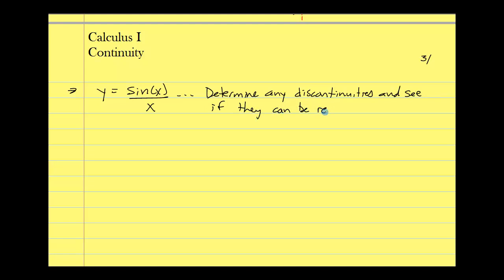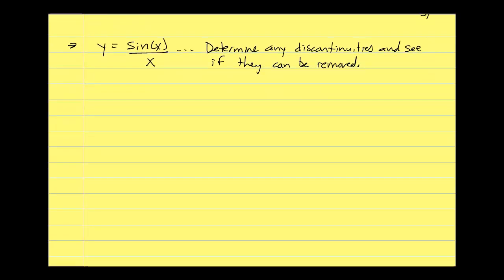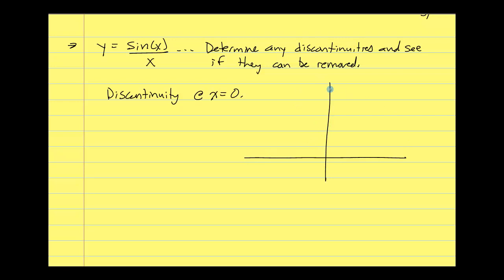Well, obviously where the denominator equals 0 I have a problem. So I'm pretty sure at 0 I have a problem. x equals 0, I have a discontinuity. Now the problem is I'm not sure if it's removable or not. Let's go ahead and look at a quick curve sketch, and again we've looked at this graph a lot. We have this hollow point up here, comes down and crosses and heads back up.